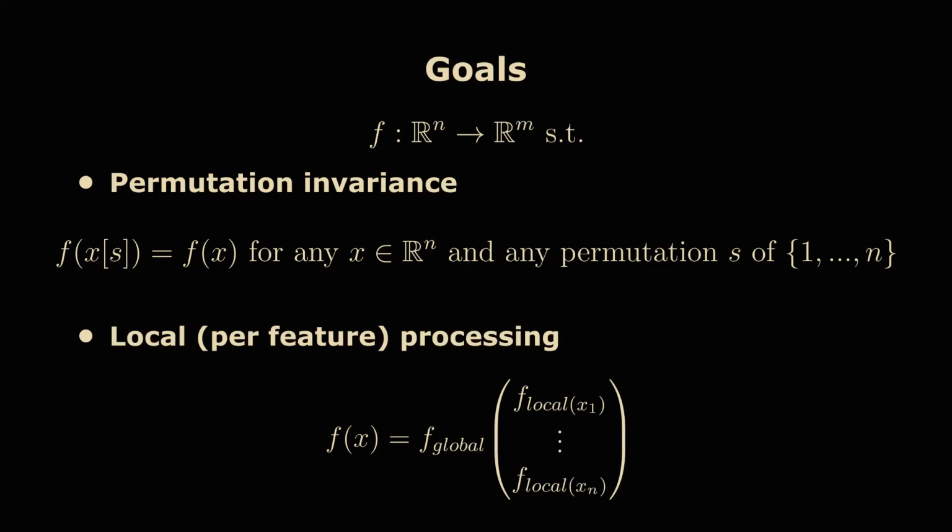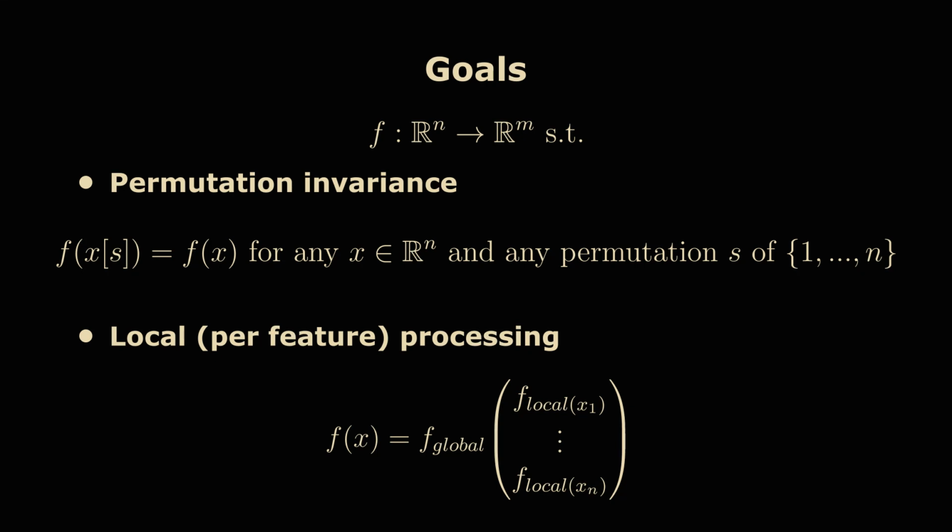concepts. Let me try to explain in my own words what the paper is about. I would definitely recommend you to stop the video here and go read the paper to have more context. First and foremost, the authors want to create a permutation-invariant policy network. What does it mean? Well, it simply means that no matter how we shuffle the input features, the output action is going to stay identical.